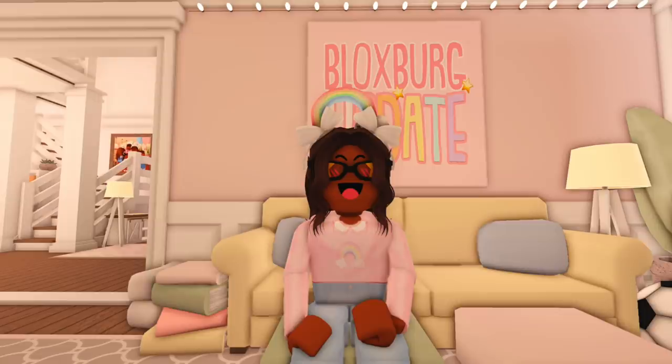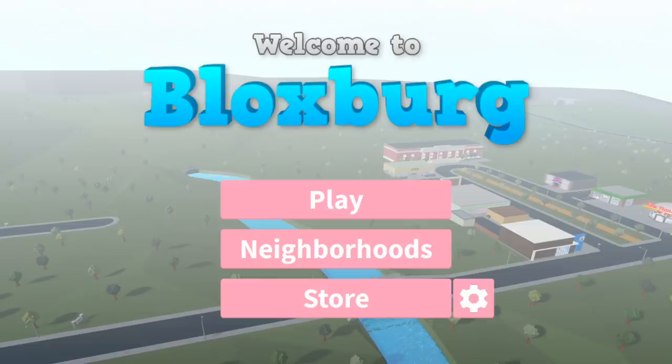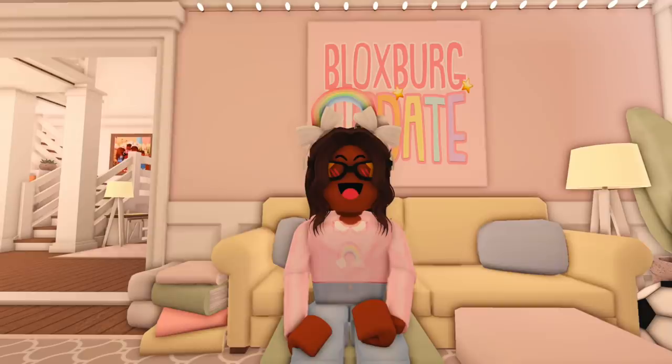One thing that I did notice while I was loading into my neighborhood was that the homepage was changed a bit. So it used to say Play Store Options, and then right next to Play, there was a house icon that led you to the neighborhoods, and they changed it. So now it says Play Neighborhoods and Store. But okay, let's go into build mode and see all the new stuff.